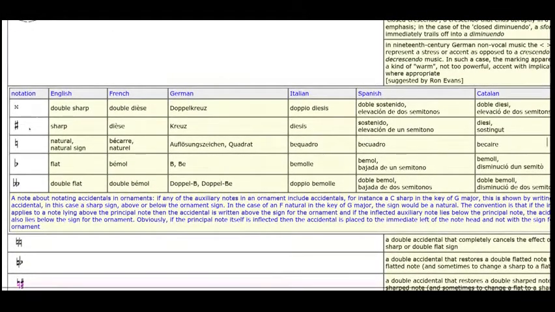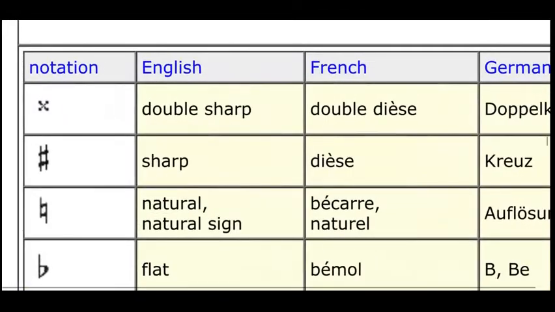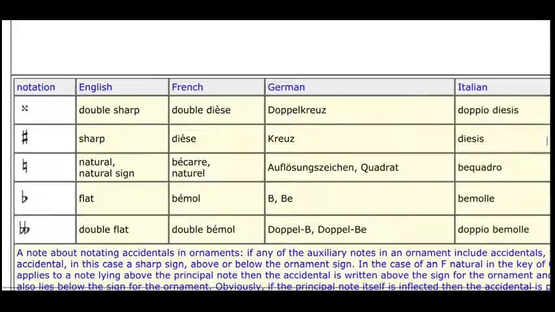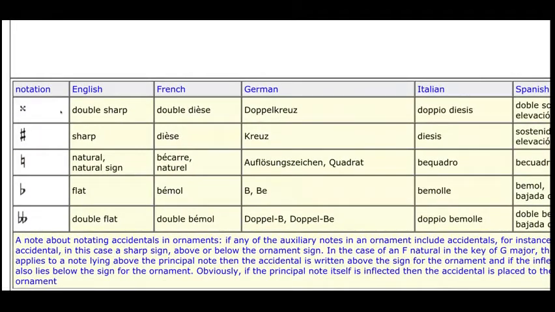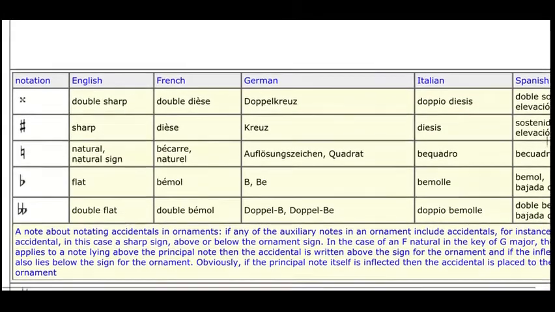Sharp we're used to, natural we're used to, flat we're used to. But also notice the little kind of fancy double sharp, a little fancy X there. And that's going to be moving it up a whole step or 2 half steps, okay? And we also have the double flat. Looks like 2 flats. That one makes more sense. Again, let's move it down 2 half steps.